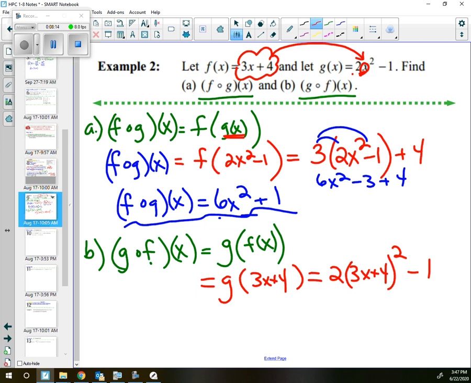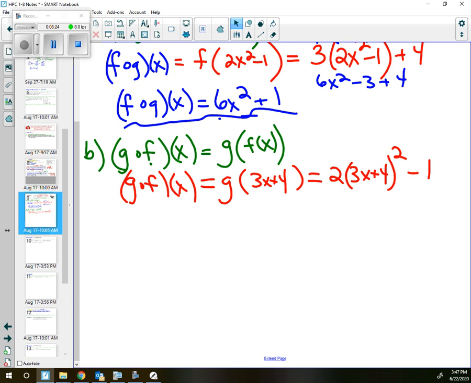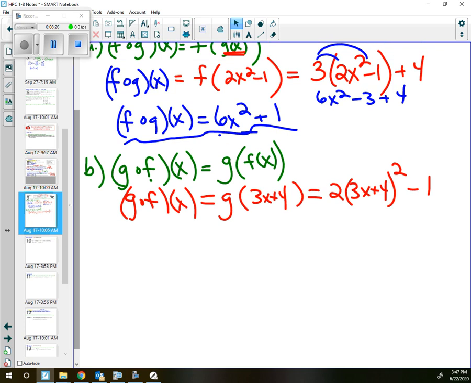Now we have to be careful with order of operations, but that's what the rule says. So when we plug that in there, this is going to be g of f. Before we do the calculating, I just want you to guess. Do you think f composed with g is going to have the same answer as g composed with f? Do you think if you compose them in the opposite order that you should get the same answer?